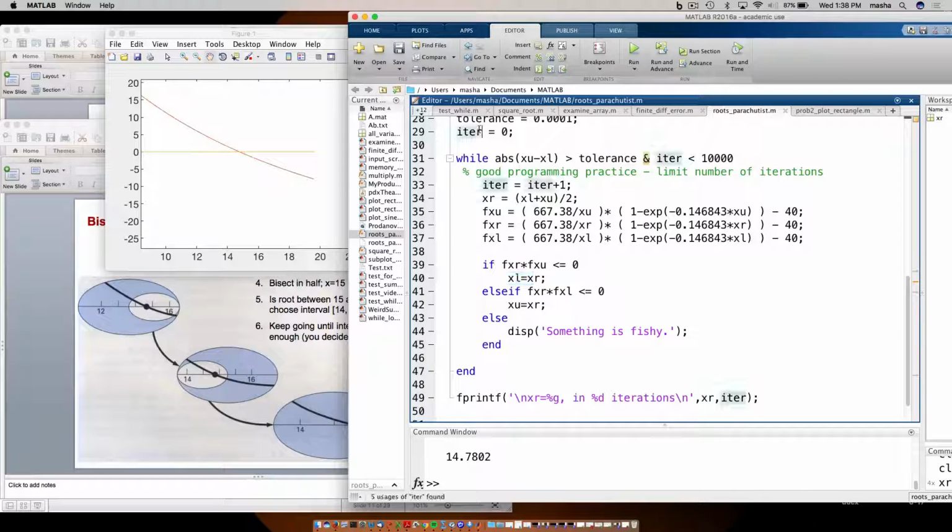You started it with 0. I started it with 0, yeah. And then I immediately incremented when I came in. You could start it with 1 and then increment at the very end, either way. Questions?